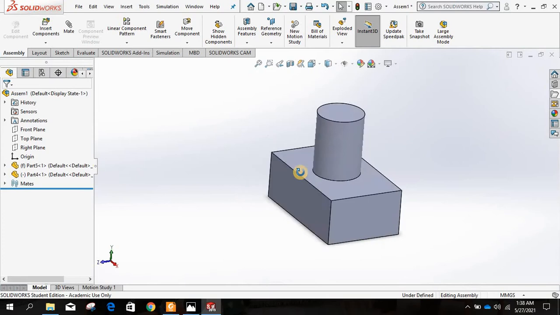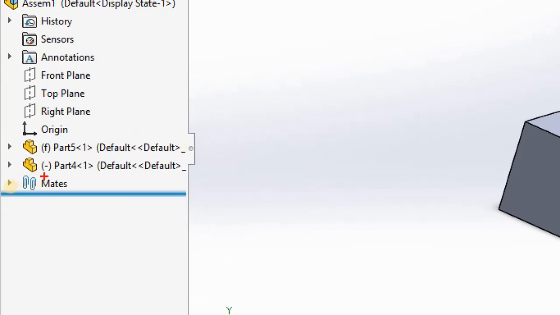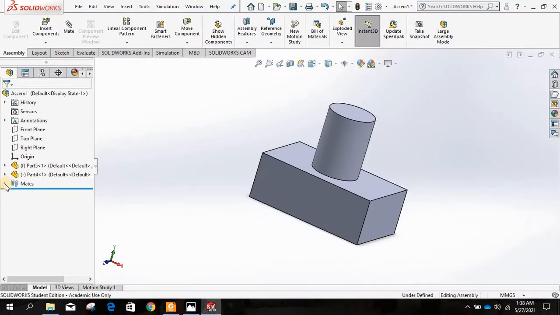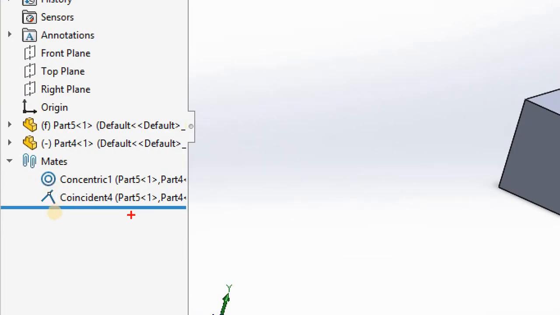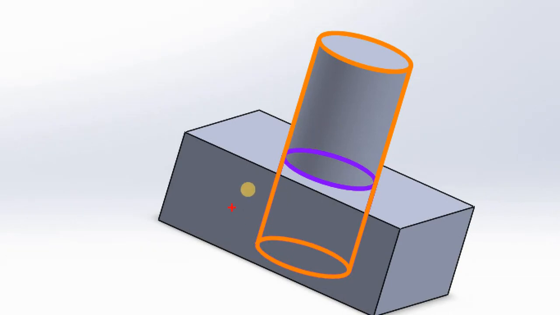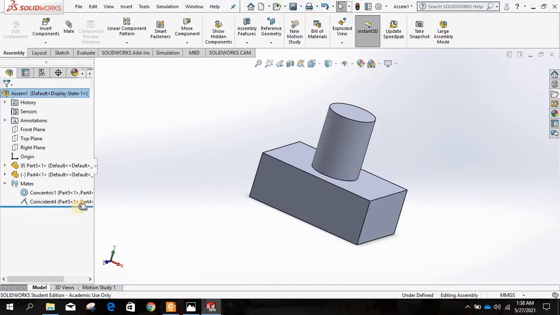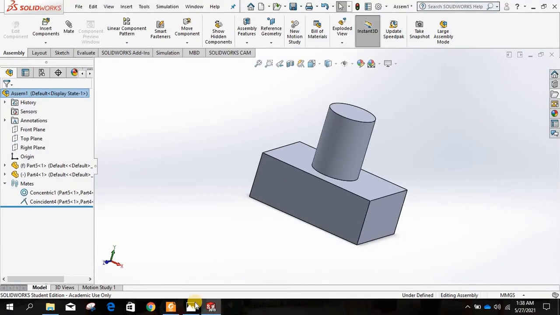Okay, so this is the assembly for our two parts. The mates that we have done before are available here, at the left of the screen, under Mates. You just click the small arrow at the left of the mates, and then you can see the two mates that we already made before. When you go to the mates, it will change the color of the parts, indicating which mate is which. This one is the coincident mate for the bottom one.